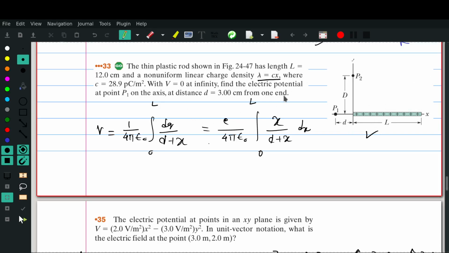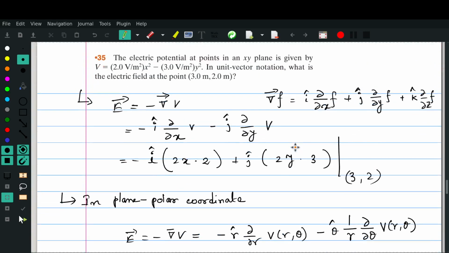So how do you do this? The recipe is exactly the same. You will again consider a dq element. For the dq element, you will consider what the potential is, and you will just integrate over the whole limit. They are also asking to calculate for these two points. For p1 this is straightforward. Again, you will do the same kind of calculation, but you will have to plug in this lambda, which is now c times x. You do this integration and you obtain the result. As simple as that.